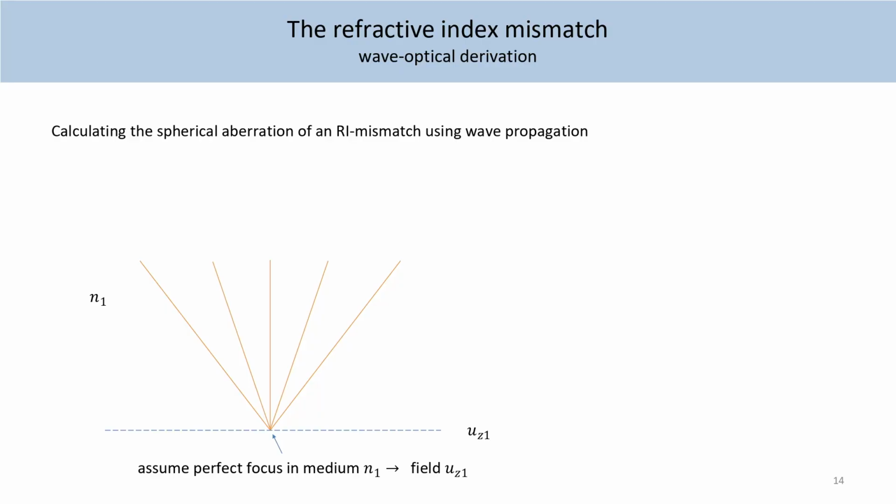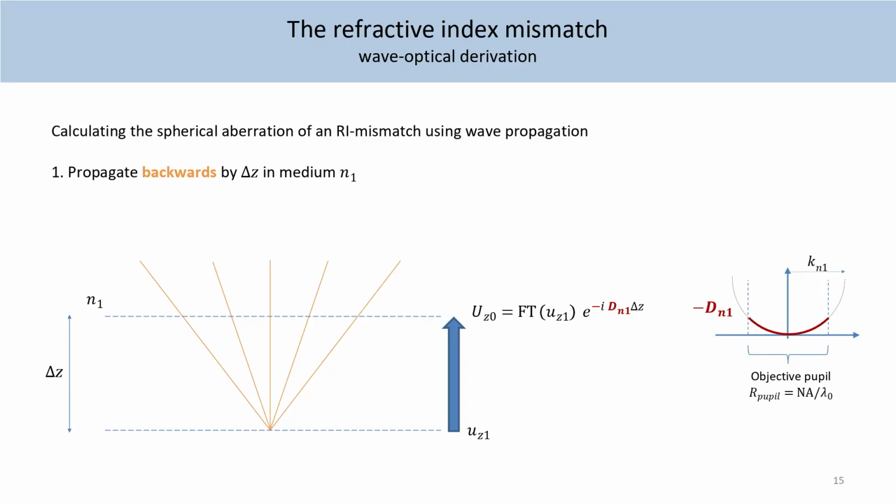So we start with a field in the focal plane, a perfect focal spot in a medium N1. Then we propagate back numerically on the computer. That's basically done by a Fourier transform of the field. That brings me physically into the pupil plane, the Fourier plane. Then I add a phase. The phase is the phase of a lens. It's the Ewald sphere that you see here, the focus. And the radius of this sphere is the K vector of light in that medium, N1. Okay, I propagate back. That's done now.